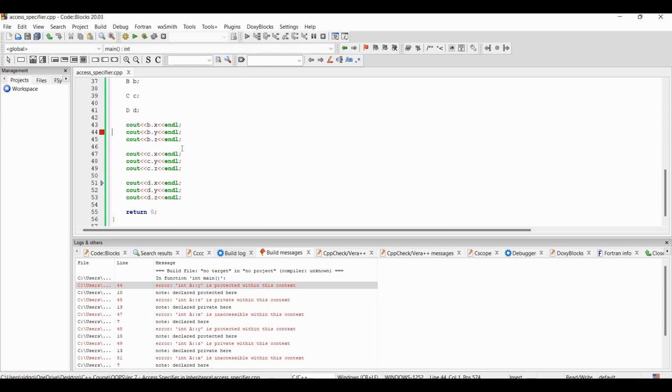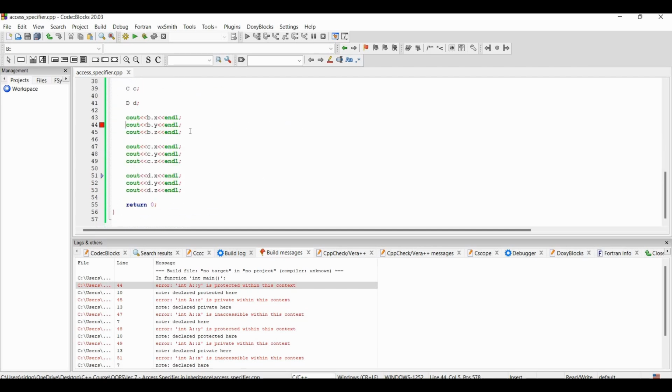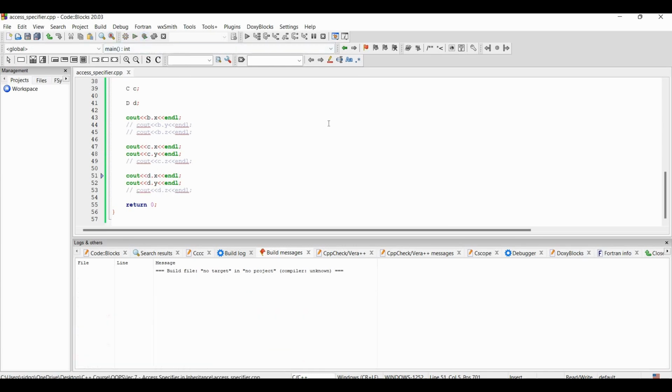And let's see, it should give an error because Y is protected, and with protected you cannot access directly with an object. So here B.Z is private, Z is already private, we cannot do it here. Let's see now.